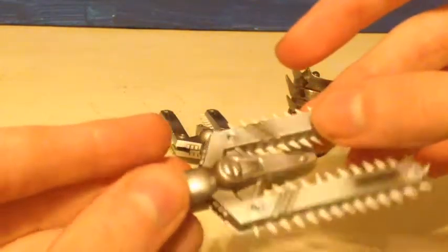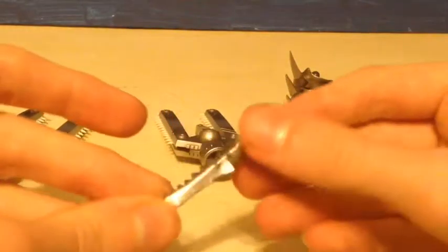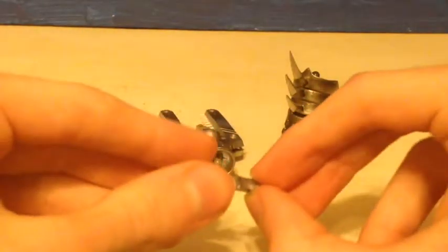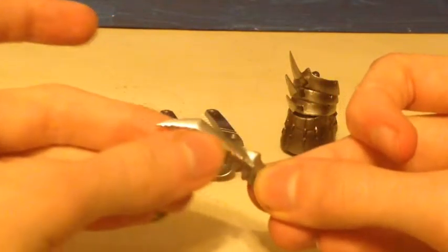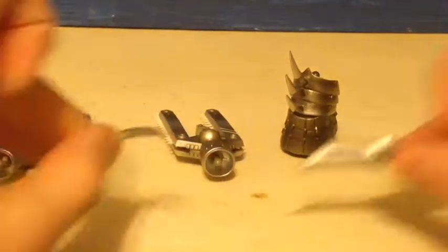A lot of the paint details on here are fantastic. Some great detailing going on up here. And he also comes with a couple more hooks and hands to go with it, just to, you know, give him that more robotic feel. Also, some great detailing going on here, and also with the other little things that go beside its mouth.